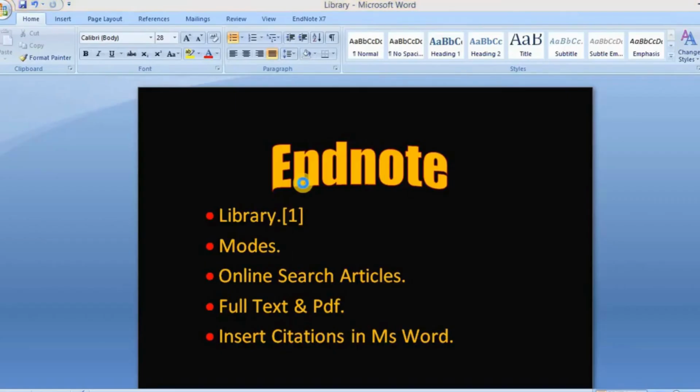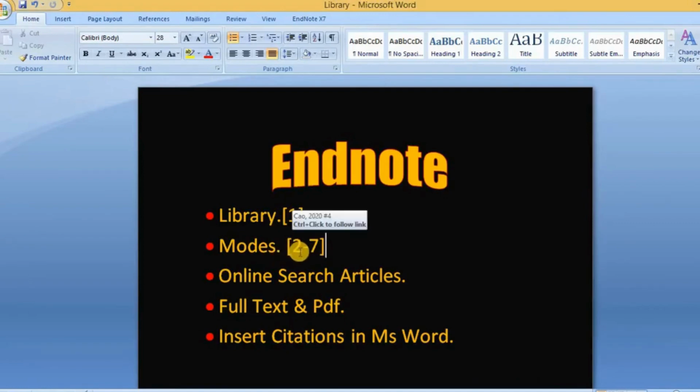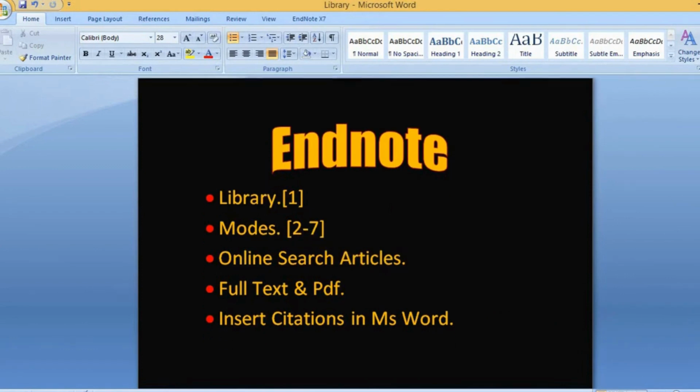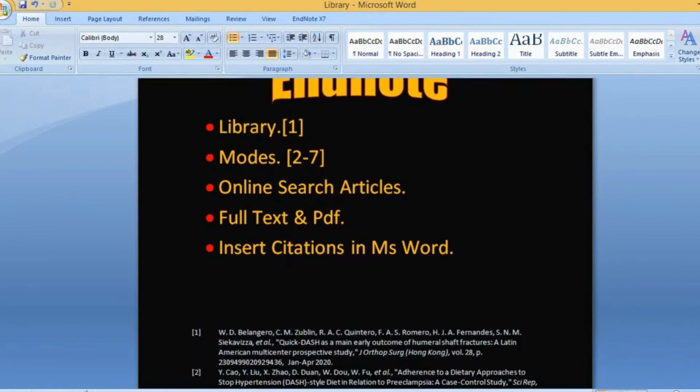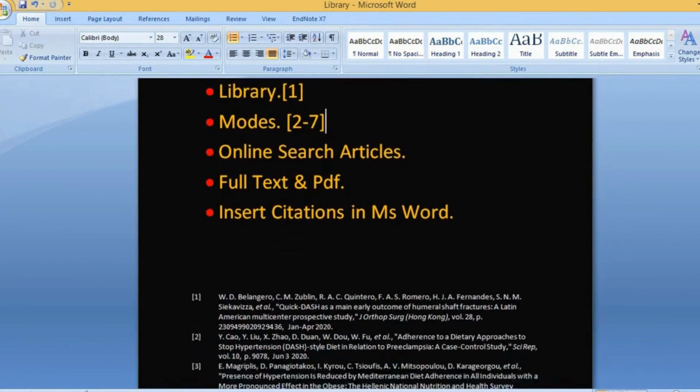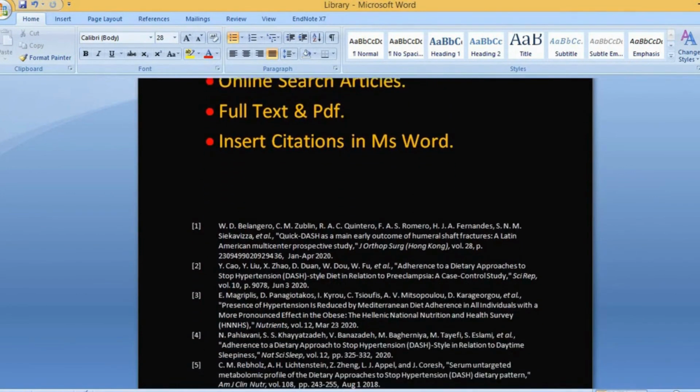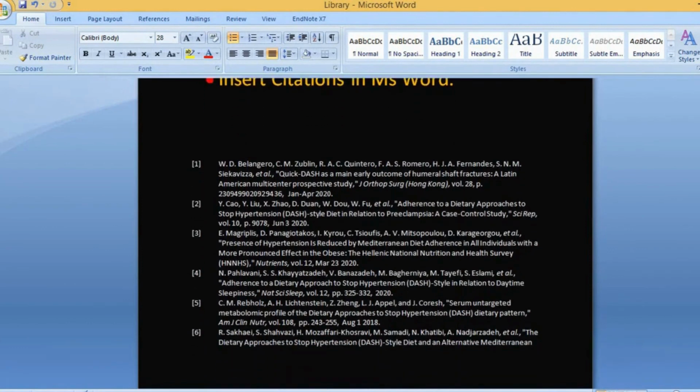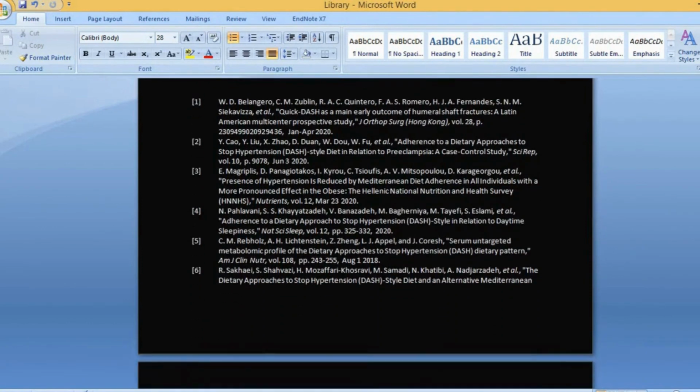Then Alt 2. Here I placed my cursor, so here we can see there are 6 articles referenced here. On the last page, we can see its references, its bibliography.